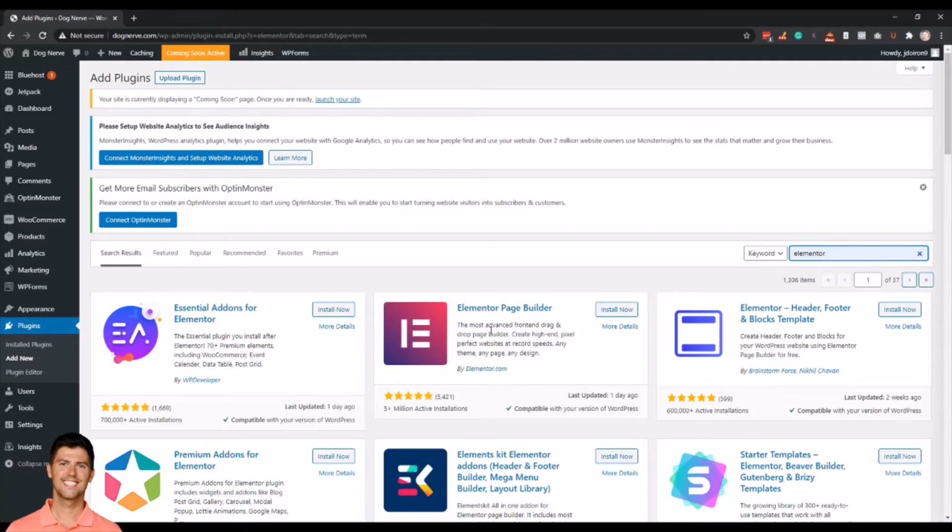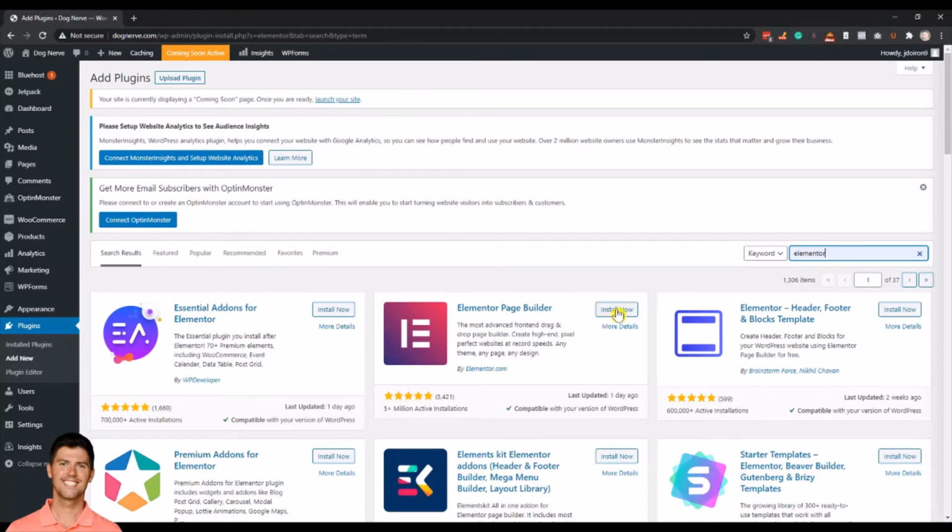And this is the page builder. This gives you additional add-on features, and I'll show you those, and they're basically elements that you can use within the page builder to make your life easier if you wanted to create tables or customize your pages more. This just gives you more flexibility and more options. And the Elementor header and footer allows you to customize the header and the footer on your pages. So I always install all three of these, and that's what I'm going to do.